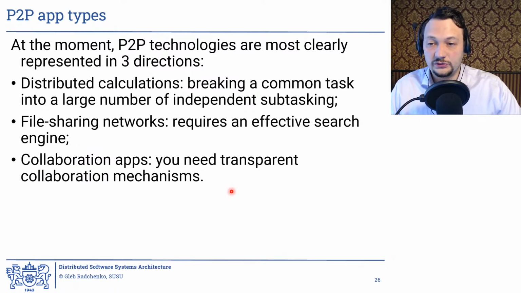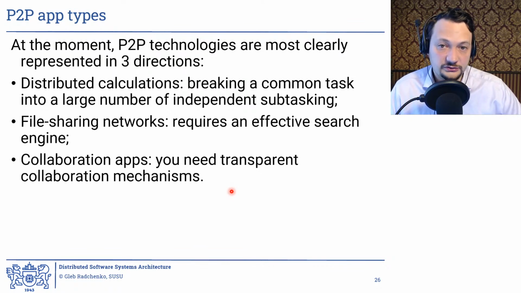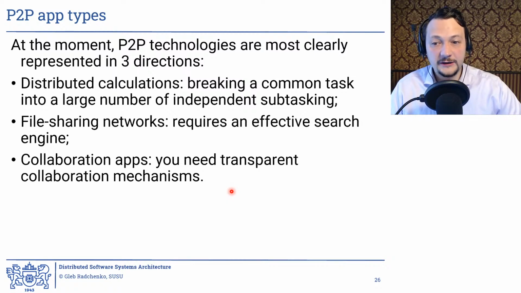And of course, we can also use peer-to-peer technologies in our collaboration apps. That is peer-to-peer chat applications or peer-to-peer web conferencing applications. We will discuss Skype as an example of such a system because it was a peer-to-peer system before Microsoft acquired it. Now it is a cloud-based system, and its architecture and protocol differ from what they were from the very beginning, but we will discuss the history of Skype.